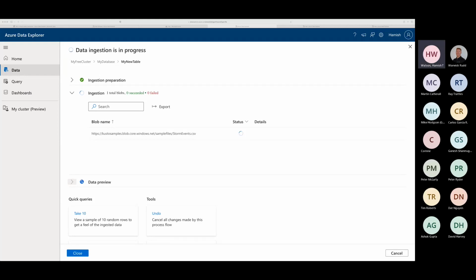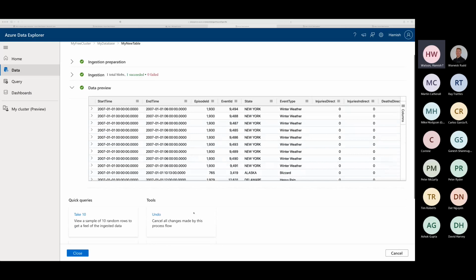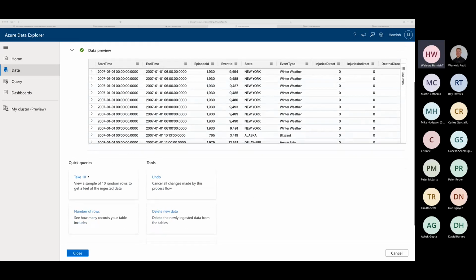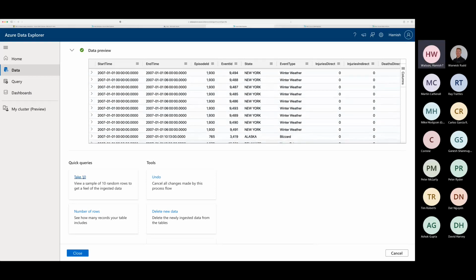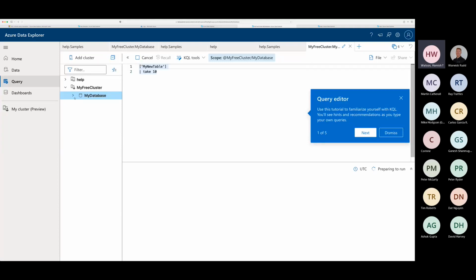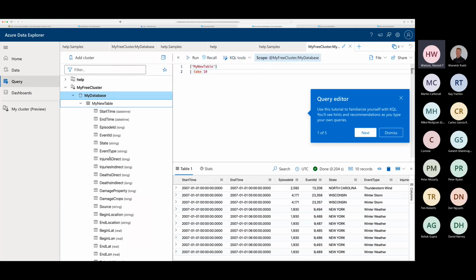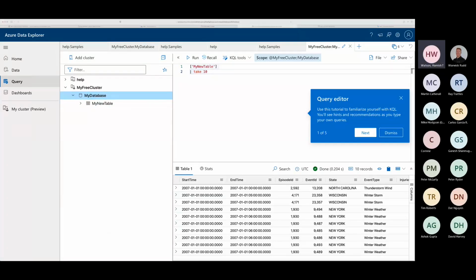Now, this is a free instance, so it's not the quickest, but it's there, and it's given us a preview. And look here, we have some quick queries we can do. Actually, I've never thought to click on this. Oh no. Famous last words. Oh yeah, so this is my database. See here, my free cluster, which I'm using for free. And look at this, it's done a take 10. This is the table, and look at all this stuff. It has grabbed this definition from our CSV. I haven't had to do anything. And we've written our first query for free.